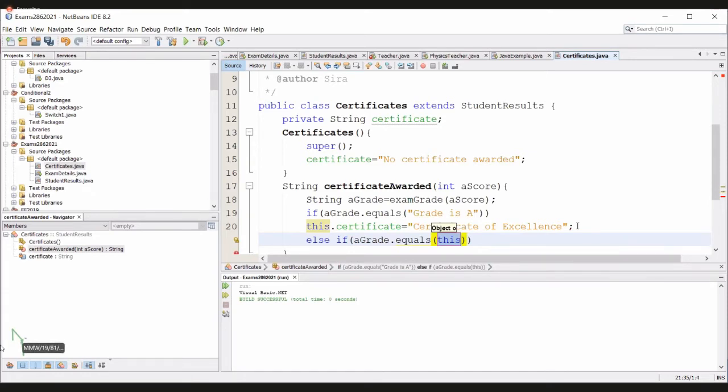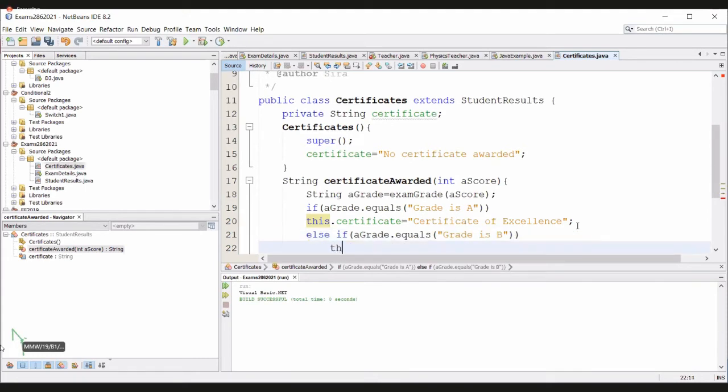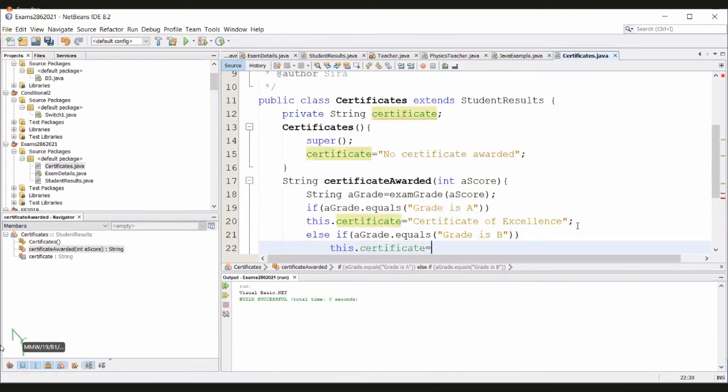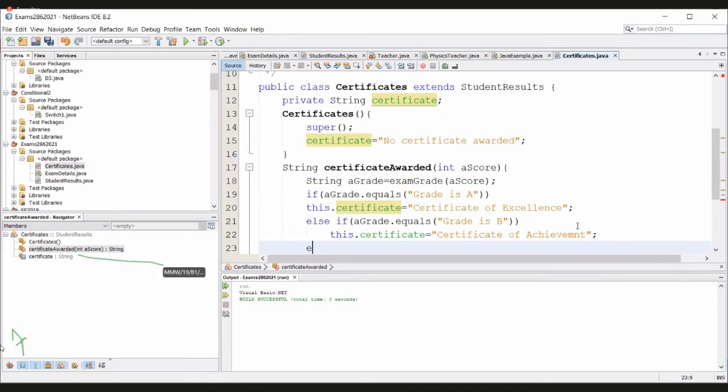We'll say grade is B. In that case, we can say this dot certificate assign what? Certificate of achievement.